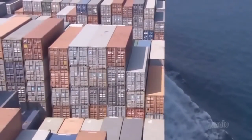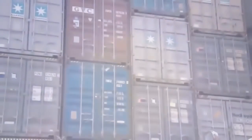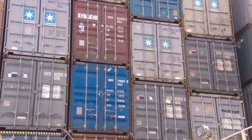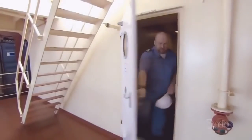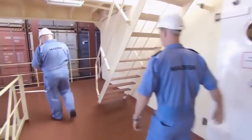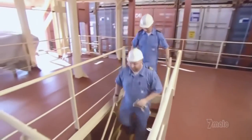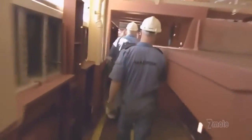Emma's most delicate cargo—perishable food—is packed in refrigerated containers called reefers. If they lose power, their contents could spoil within hours. Millions of dollars and Emma's reputation would be lost. All containers must be monitored constantly. Every day, Niels Larsen inspects the boxes on board. It's a grueling task, as Cadet Rasmus Holgenog knows—he's learning the ins and outs of Emma so he can become an officer. I'm a dual cadet, so I have to be both in the engine room and on deck. On this big ship, there are many, many things to learn.